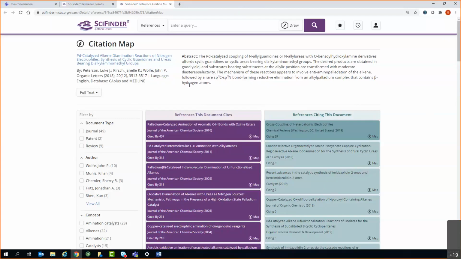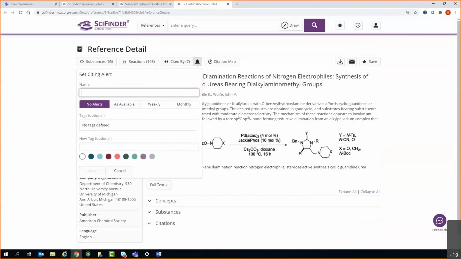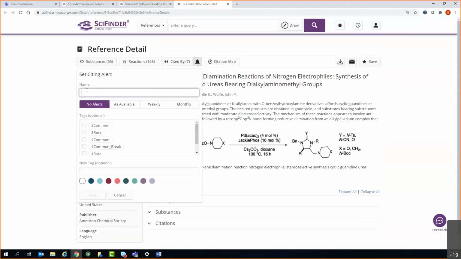In the end, I was interested in this article, and a new capability that we have here is if I click on this title, I have the ability to set up an alert. Like I said, I thought this was a great article, and I might like to know anytime this work gets cited again. So by clicking on the title, coming into this, clicking on the alert button there, I can now set up an alert. And I can run that whenever I want. And we also have the capabilities for it to be run automatically.